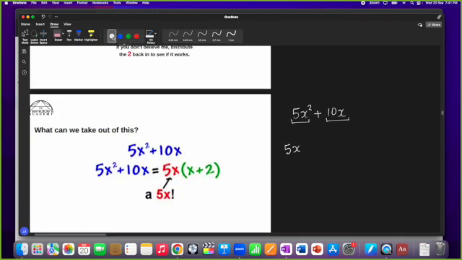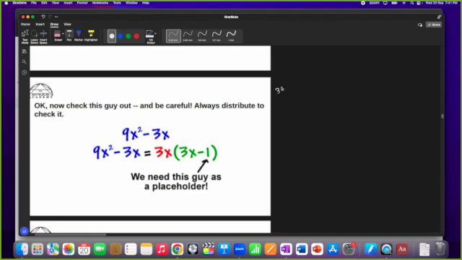Right. 5x. They have 5x in common. So you pull 5x out and you open your brackets and you ask yourself, 5x multiplied by what will give me 5x squared? Well, 5x times x is 5x squared. I have a plus sign. 5x times 2 will give me 10x. And you can notice nothing in here has anything in common. So this was example 2. Any question? It's pretty much the same thing.